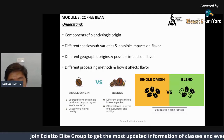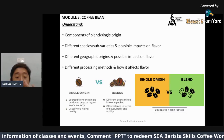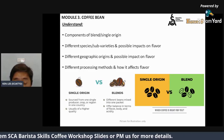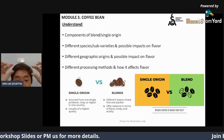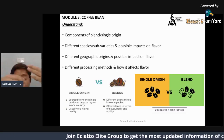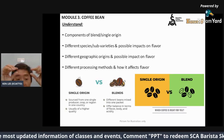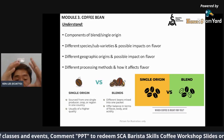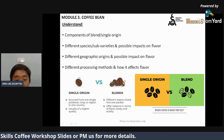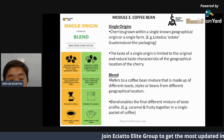Single origin is normally used with more specialty equipment or more specialty profiles, and it will only come from a single farm, 100% not mixed. That's why when you buy single origins, you notice they name it with the area and farm, and give you a note to help you brew correctly and recognize the flavor and taste easily. This is the simple way we explain blends and single origin. If we go into it, we will go slowly. And this is some of the profile when you are trying single origins and blends.